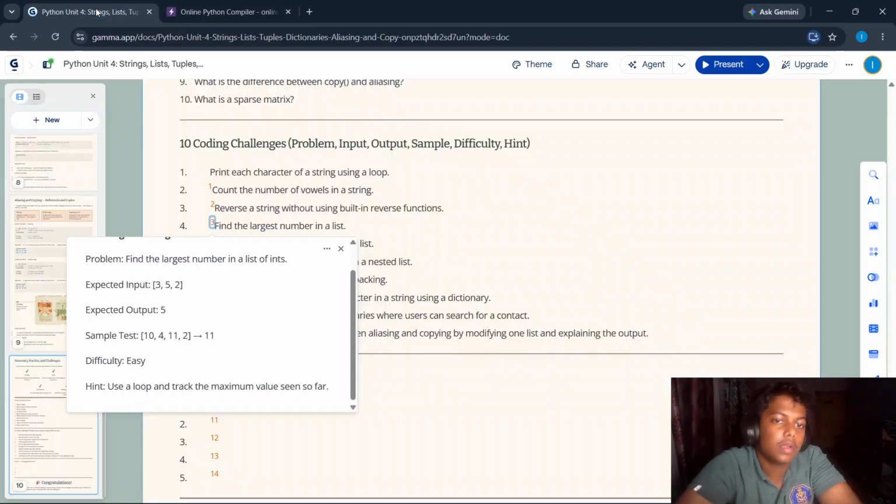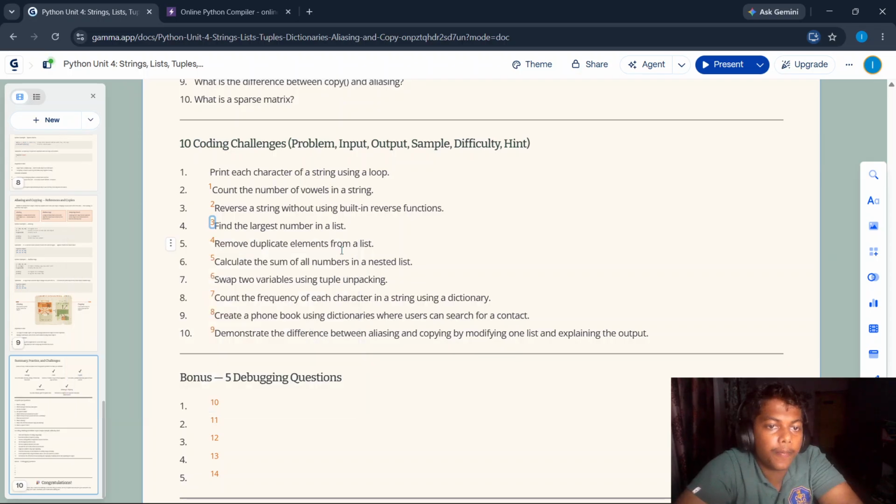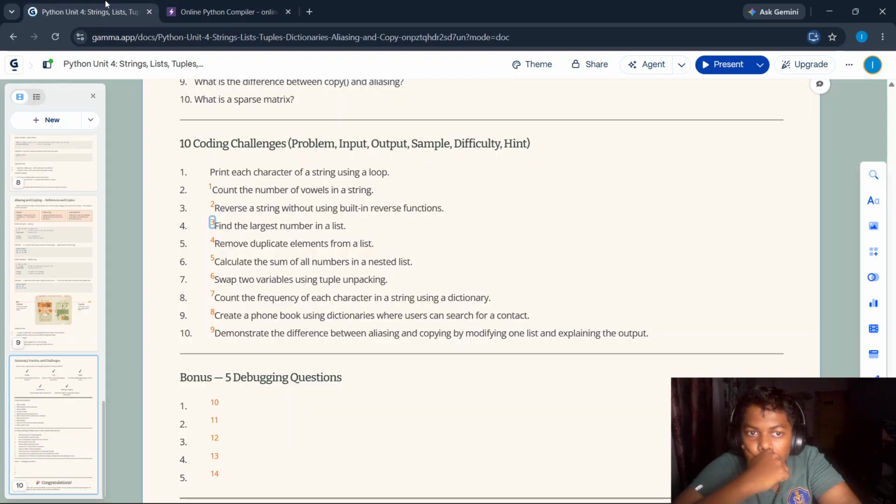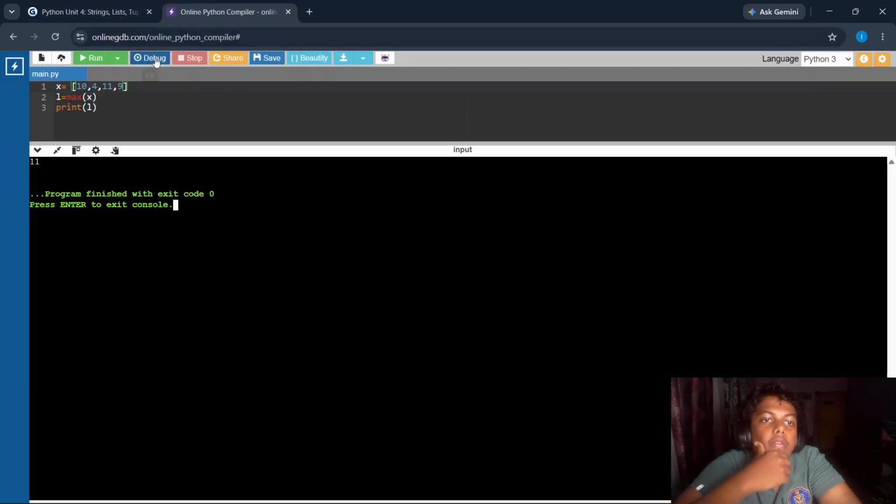So the maximum we are able to find. So it's easy. Now, replace duplicate elements from a list. Duplicate elements from the list. Okay.